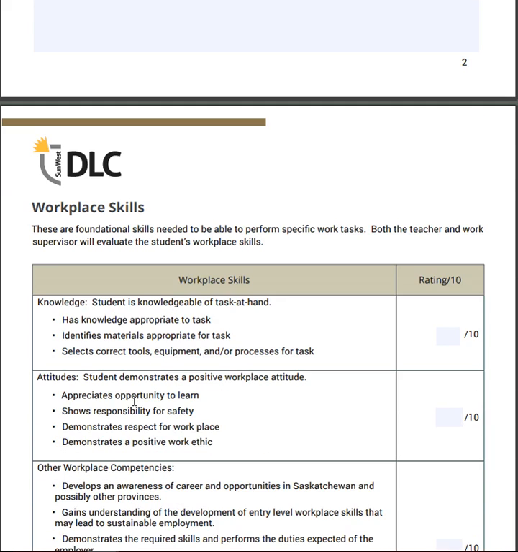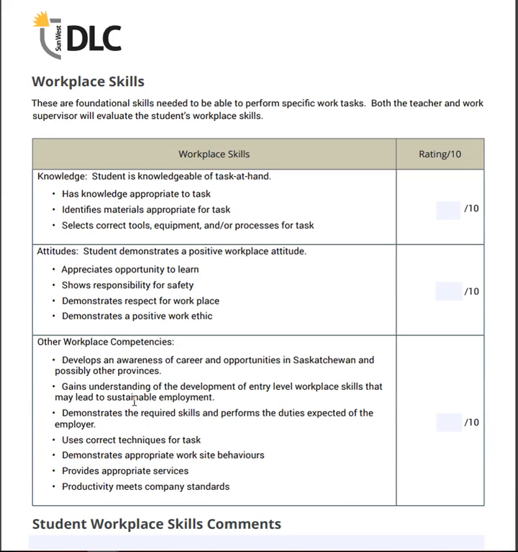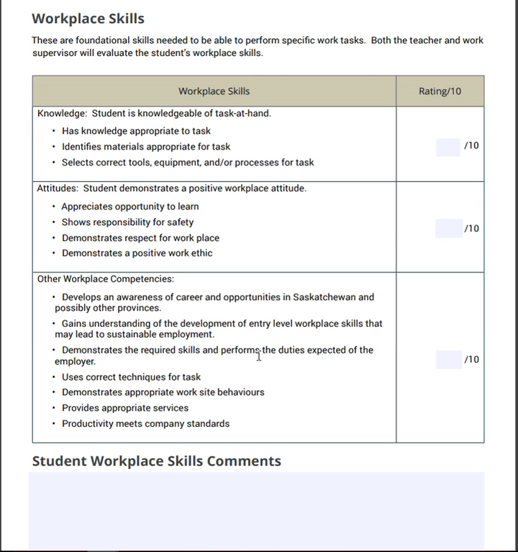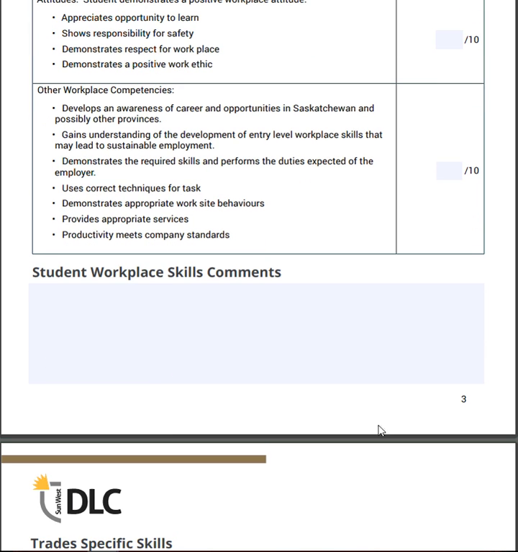The next is workplace skills. Very similar, same rating scale out of 10. So they're based on knowledge, attitudes, and other workplace competencies. Once again, the supervisor would evaluate the student based on those 3 aspects. And once again, there is another comment box for the supervisor to add any extra comments.